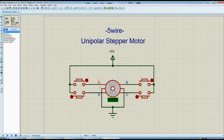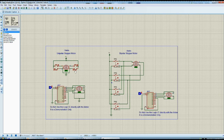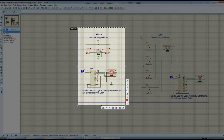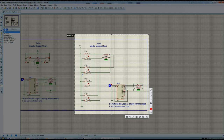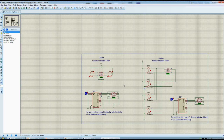Pay attention here. I marked the pins as A, B, C, D. This is the order used to drive the motor. It's the same for both motors. What I have here is a column that includes a manual way of driving and a semi-automatic way of driving using this chip. Do not use this logic integrated circuit 4017 like I'm doing here — this is for demonstration only. This part is also for the four-wire, both of them. The first column is for the five wires and the second column is for the four-wire.